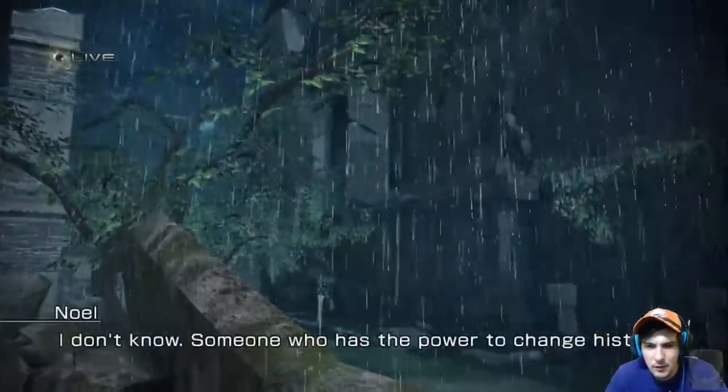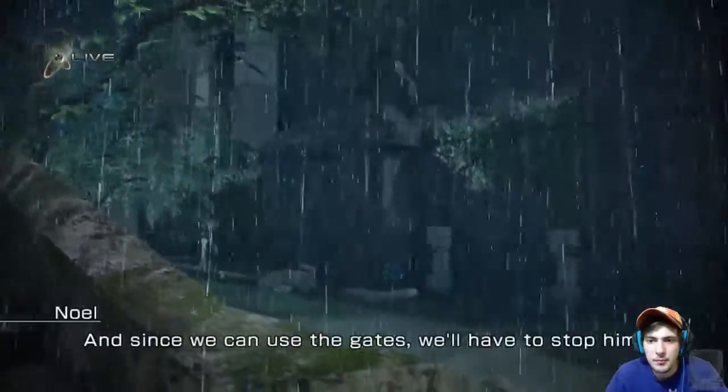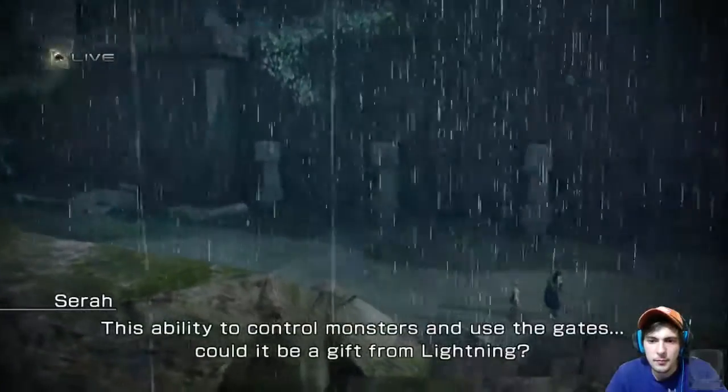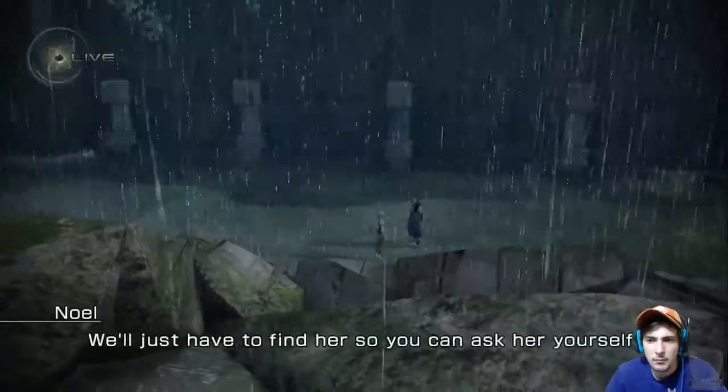I don't know. Someone who has the power to change history. And since we can use the gates, we'll have to stop it. This ability to control monsters and use the gates, could it be a gift from Lightning? We'll just have to find her so you can ask her yourself.